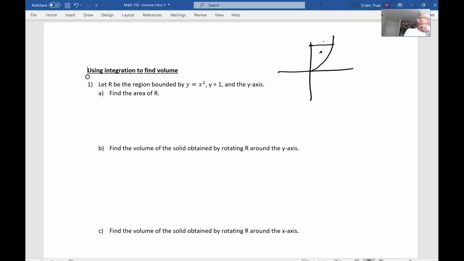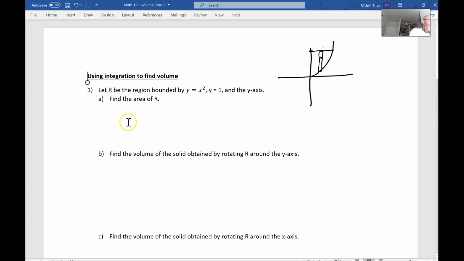If we wanted to find the area of that region, we know how to do this, right? You could draw little rectangles to help you come up with how to do this, but this would be the integral from 0 to 1, because we know this is 0, and that point right there would be 1, because that's where y equals 1 and x squared connect. So from 0 to 1 of, and my height would be 1 minus x squared. Y'all buy that? Because this is always 1, and that's always x squared. So any rectangle that I'm going to draw is going to be between 1 and x squared.